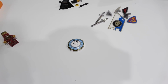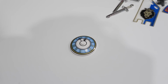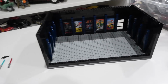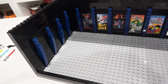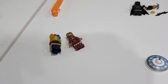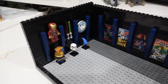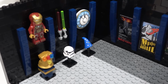And I want to do Disney as well. I'm trying to figure something out for Disney. I've got this clock here, which is a cool print piece from the Disney castle. I would mount more minifigures, but I just don't really want to mount minifigures in every single section. Like I was thinking of doing the black and white Mickey and Minnie, but it just might not look good if there's minifigures absolutely everywhere. I think the Batman and also the Iron Man sort of represent costumes or one-of-one scale statues that are actually available to collect. On this side, we got Marvel, Star Wars, and Disney, which I guess are all technically owned by Disney. I also found Sorcerer Mickey's hat and put it in the Disney section.